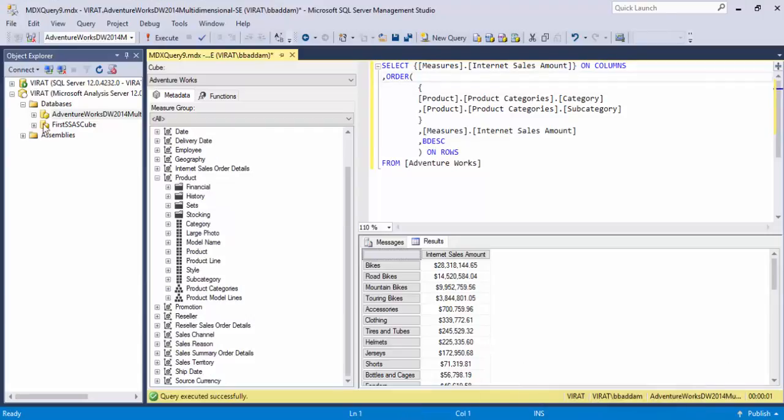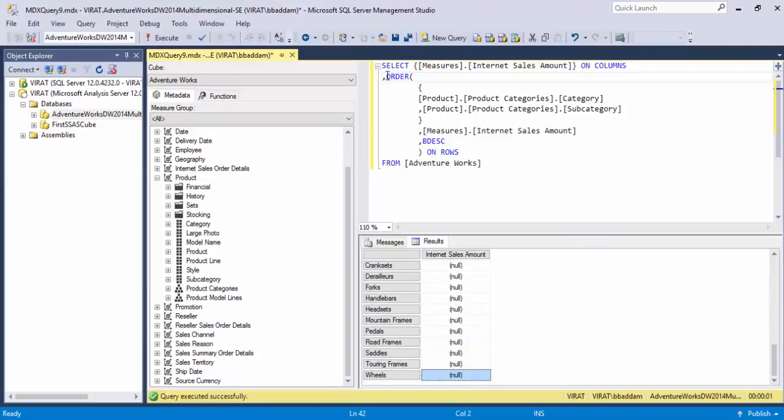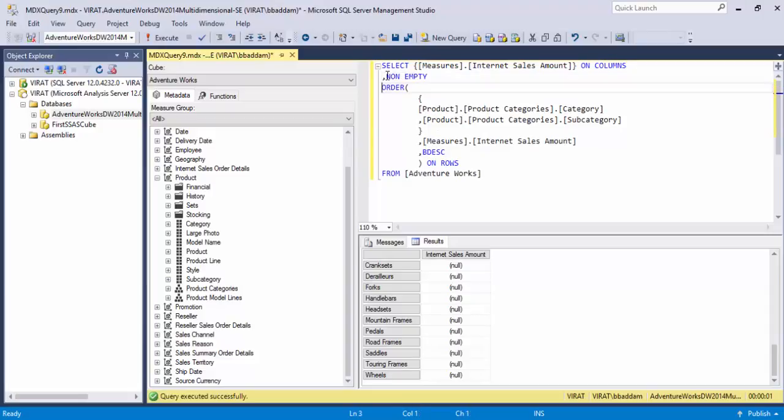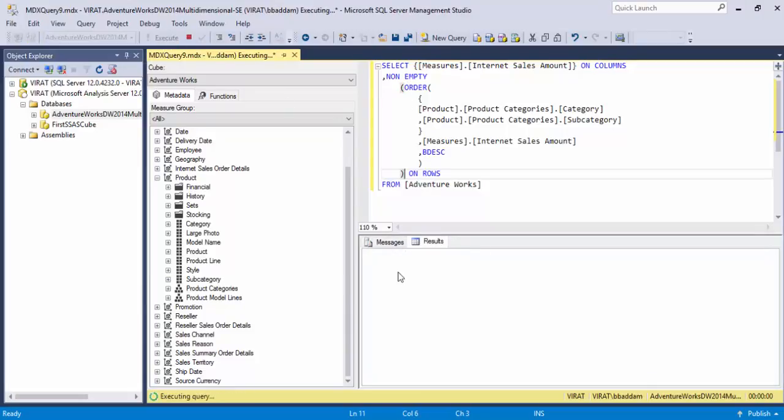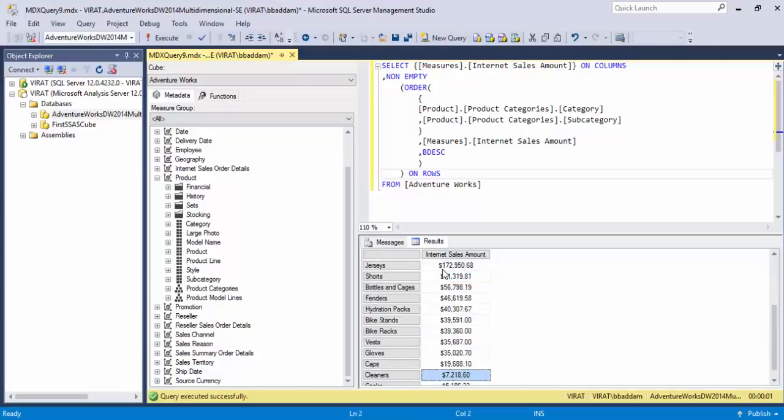And we have the data, but one thing we can see is that we can still see the null values. Then what we can do is that we can directly use the NonEmpty here, bracket open and bracket close. That's it, done. When you use that, automatically the null values will be removed from this data set. You'll only get the data. Okay, this is a way how you can sort it, and you can do the order by, and you can break that hierarchy by using the BDESC. And we have seen the NonEmpty.